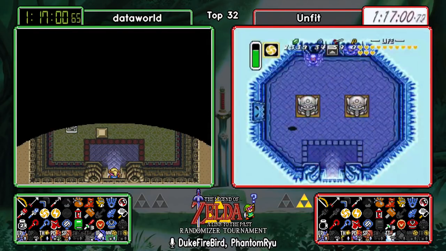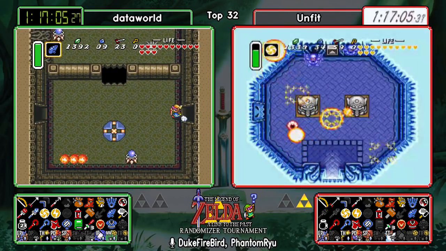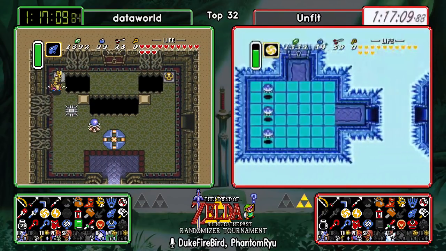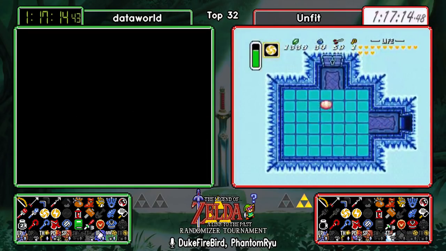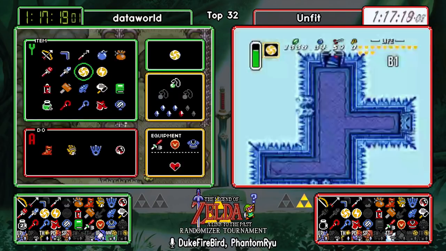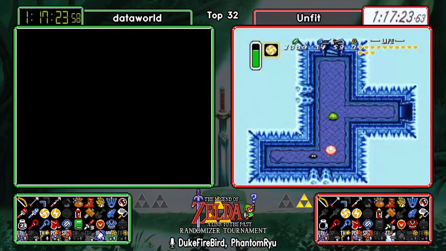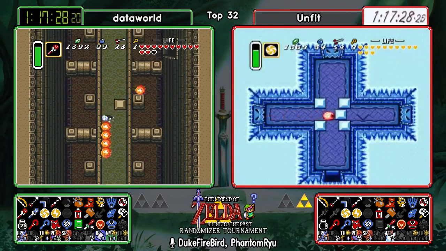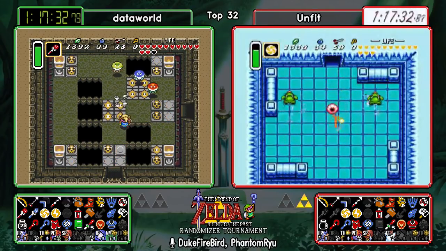Alright, so Unfit is going to be picking up his two rods here in Ice Palace. Yep. But Data World, like I said, cleaning house. Well, at this point, like we said, he's already been into the dungeon, so it's just cleanup. Even if he hadn't been in Skull Woods, no reason to even do the front. You're in go mode. Just grab the key from under the pot and you're good to go.